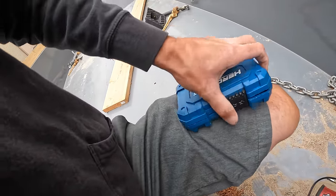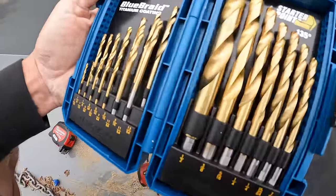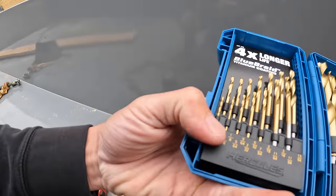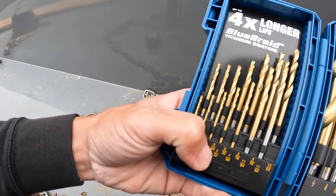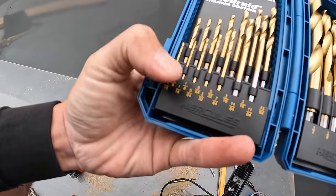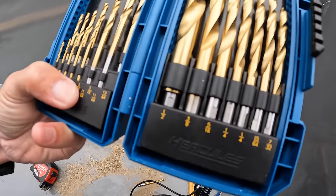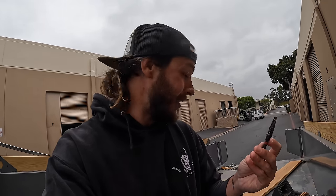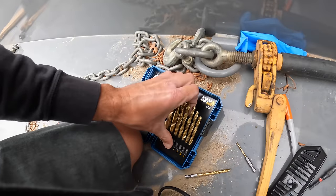We've got the whole Harbor Freight drill bit set, which goes all the way up to half inch — most sets in the under hundred dollar range don't go to half inch. We've got two eighth-inch bits, two sixteenths, so all the small pilot bits are doubled up. They even doubled up on the 11/64th, three-sixteenths, and quarter-inch — all the common sizes. We just need to get big enough to get the step bit in. I think Sergio has my entire Harbor Freight step bit set. Let's go with a quarter inch.